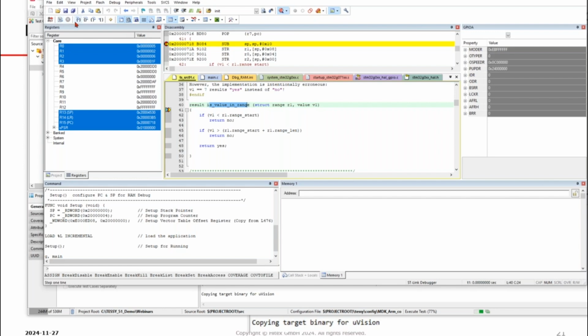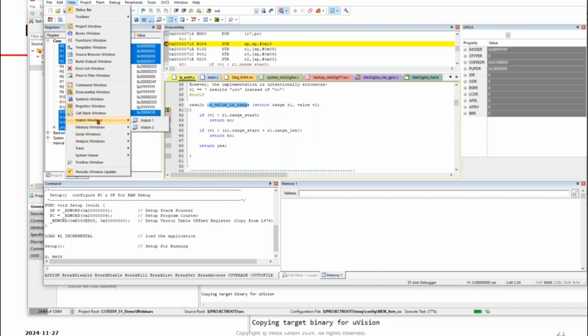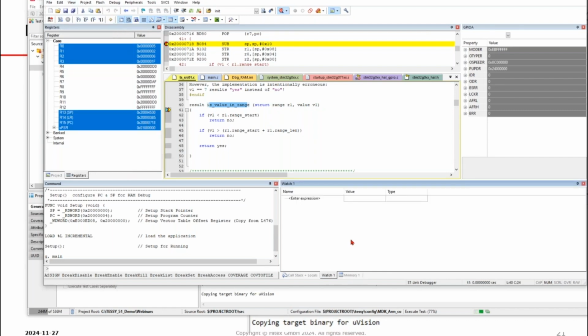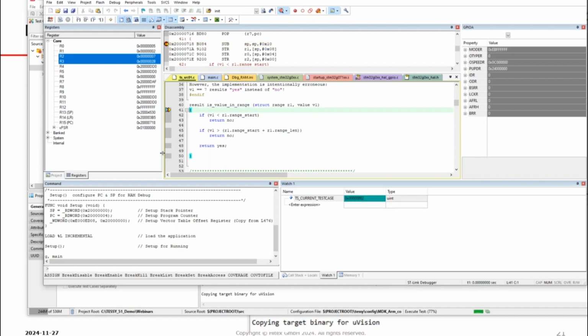I will execute that. Oh, by the way, maybe you can watch the TESSY current test case. Would be interesting. So it's number 1. Now let's execute. Now we are just going through the whole test, but again we are stopping at the debugging here.